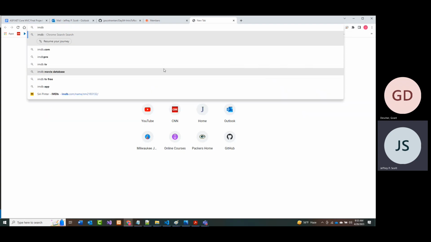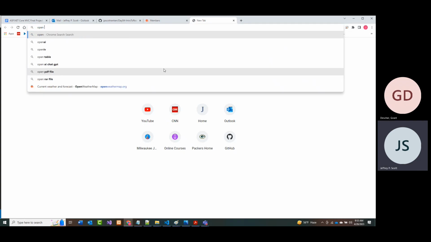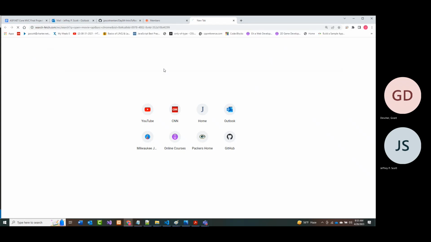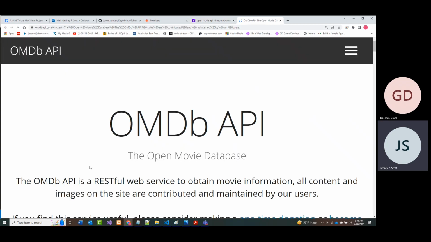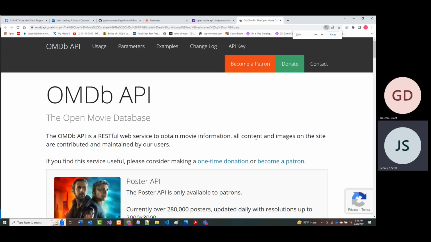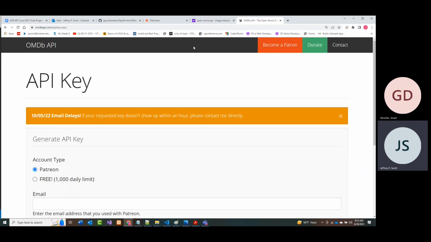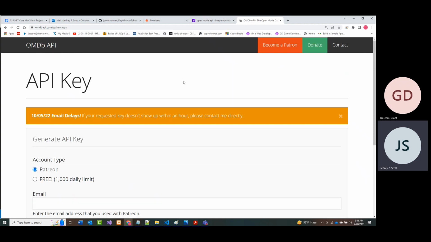The other one that you can go out to is, oh boy, I don't think it is IMDb. I think there's an open movie. Maybe not. That's it. OMDB, the Open Movie Database. This is the other one that we're going to use. So again, you can go out there and do the same thing. You can ask for an API key, and notice what it'll say in here to generate a key. I believe you might have to log in here as well.